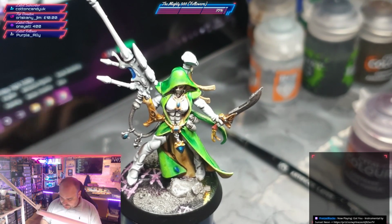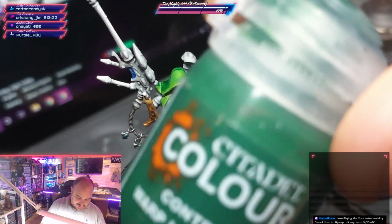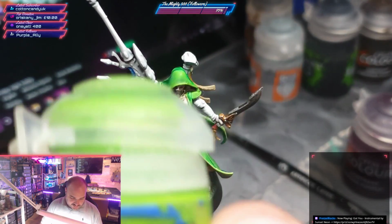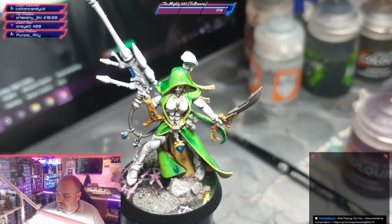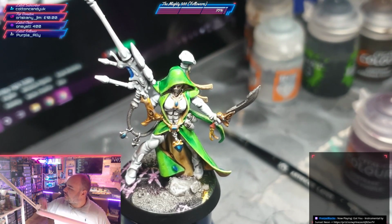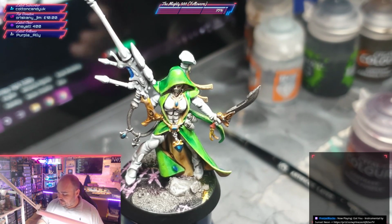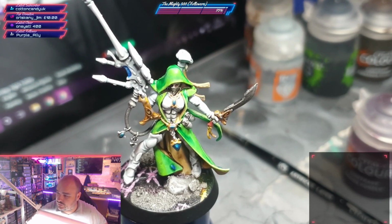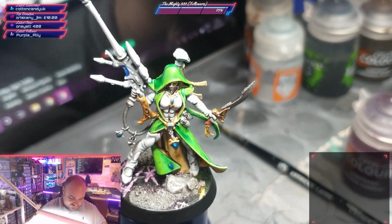Yeah, so essentially, the cloak is made up of, for those interested, I used contrast Warp Lightning. I then used Moot Green with various bits of white to lighten it in certain areas, just gradually layering it up, but not crazily, just in bits and pieces, because on flat surfaces the contrast can be really visible. So I just use that to blend it in a few places, but not to any great extent.